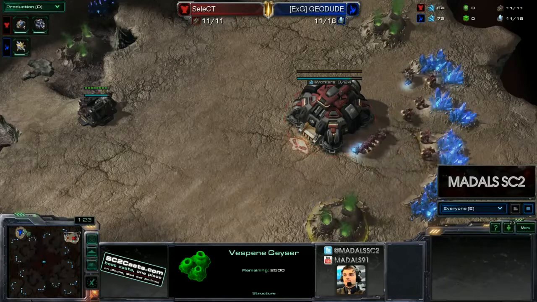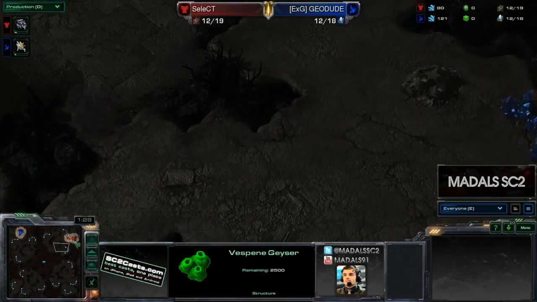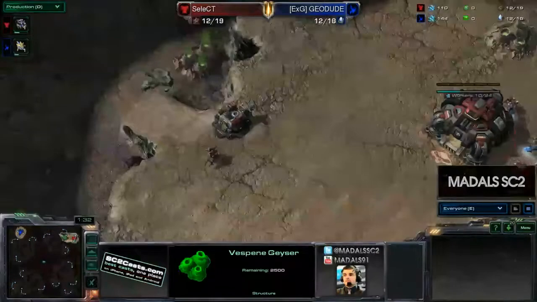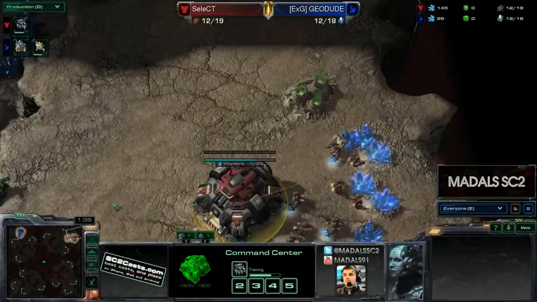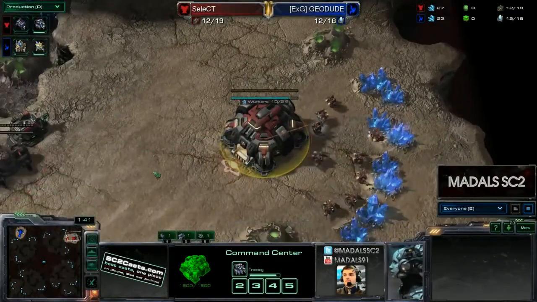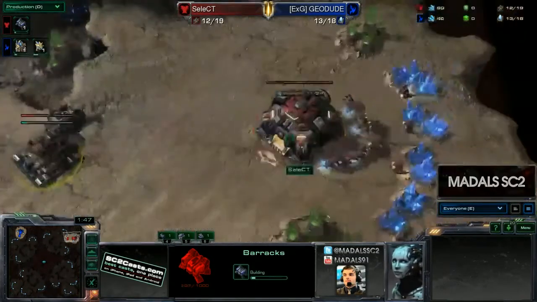Meanwhile, for GEODUDE, taking a third in these spawn positions isn't actually too difficult because you can split the map right down the center. Neither of these bases will get taken because that would be pretty bonkers, and bonkers is something I like to watch, but players don't tend to do it because they want to make sure they win and not just get out a little bit of crazy.